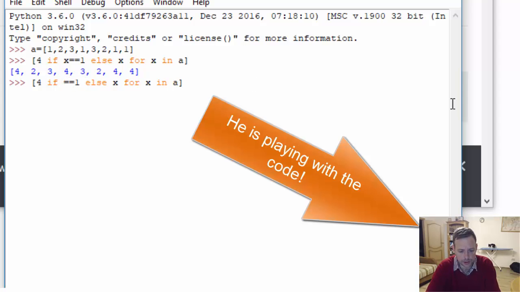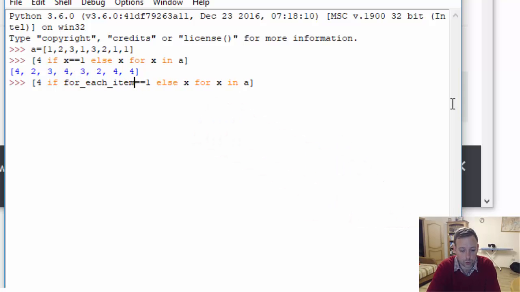What that means is just this, for each item or element in A. Yep, for each item in A. So for the first item, or zeroth element, which is 1.